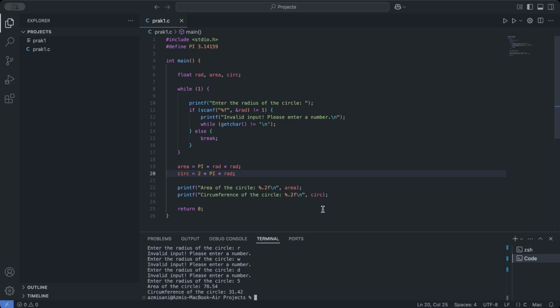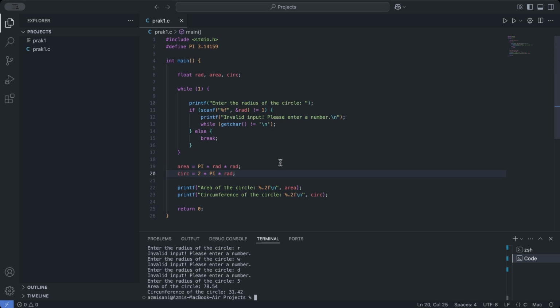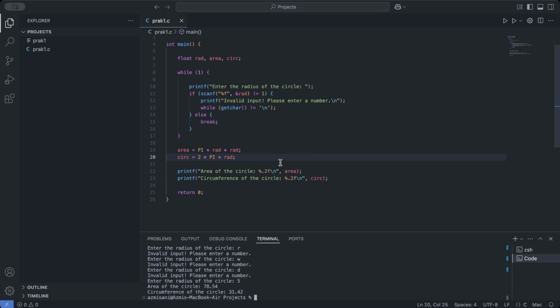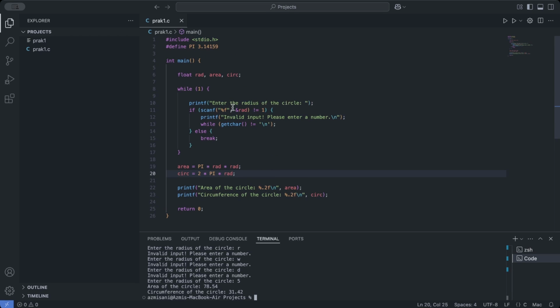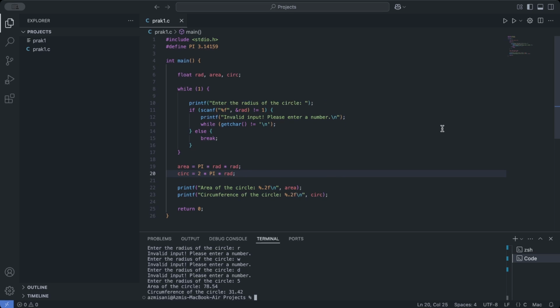And there you go. That's the code that I made to find the area and circumference of the circle. I think it's decently made, even though it's very simple. Though an improvement that could be made is to make sure the number is also not a negative number, because that could possibly not work correctly. But yeah, otherwise, this has been the explanation for the code that I made for this first assignment. Thank you very much.